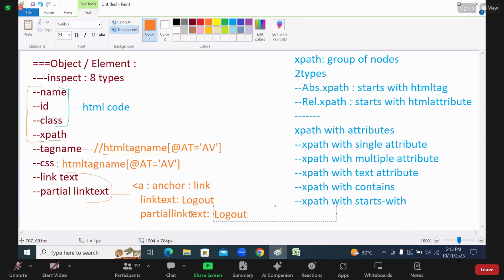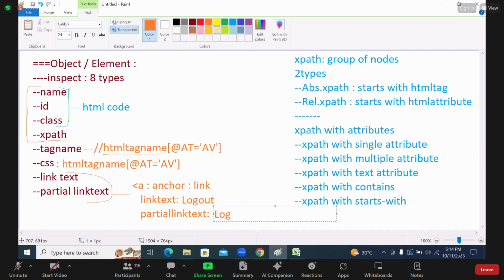If that particular text has been matching partially, it will take care in identifying that particular respective object.